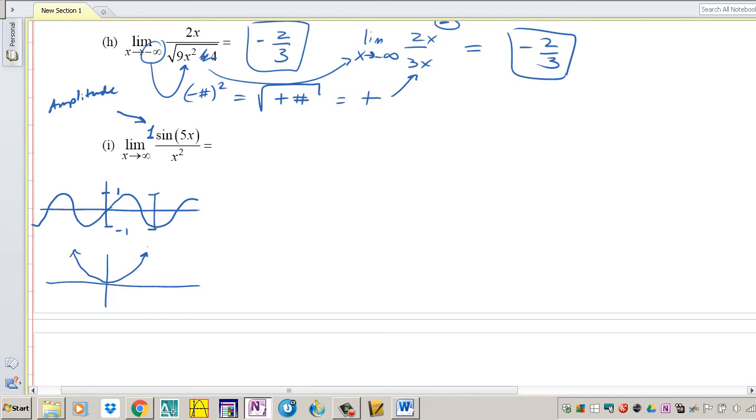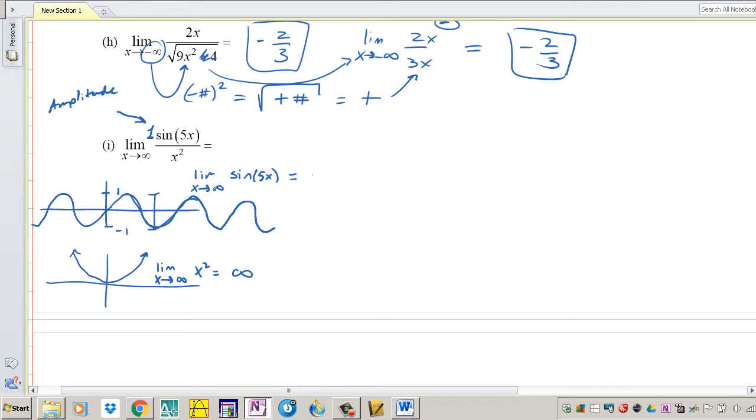It's a parabola. Now, let me ask you a question. The limit as x approaches infinity of x squared, as x gets larger and larger, what is y becoming? Infinity as well. Now, let's take a look at the sine of 5x. As x gets larger and larger, what is becoming of sine of 5x? Well, let's take a look at the amplitude. The amplitude always goes from 1 to negative 1. So really your limit for sine of 5x, it never surpasses 1 and it never goes below negative 1.